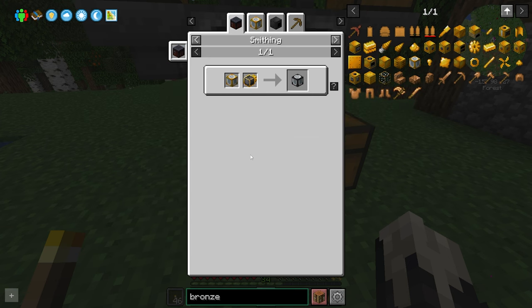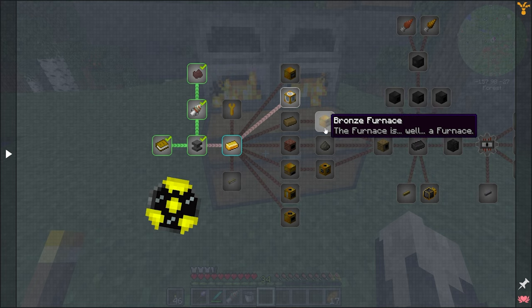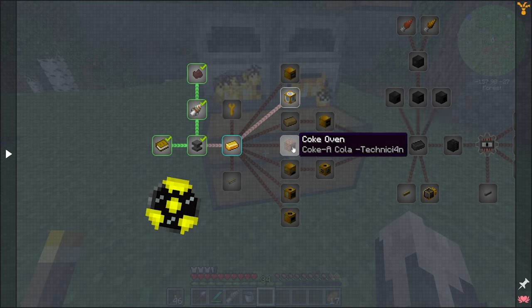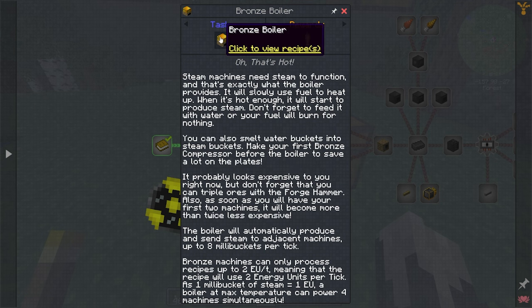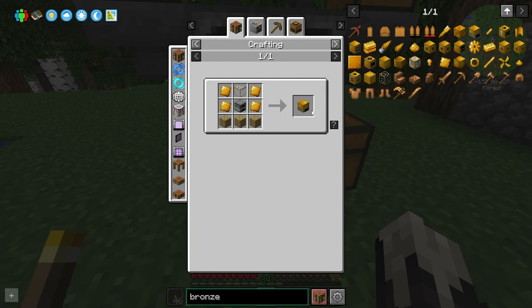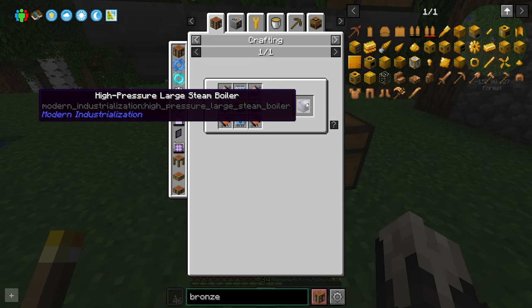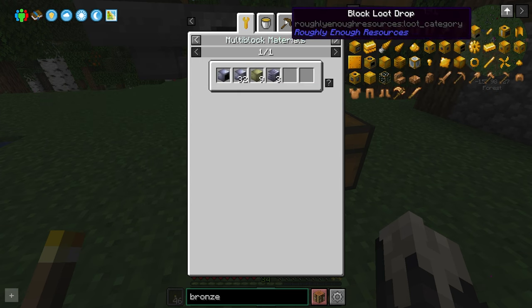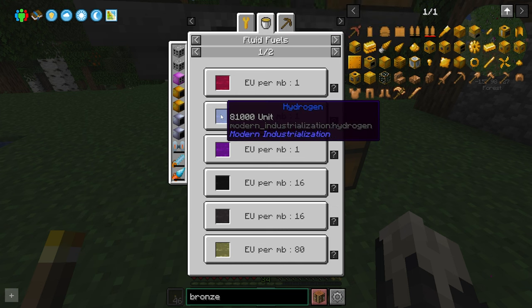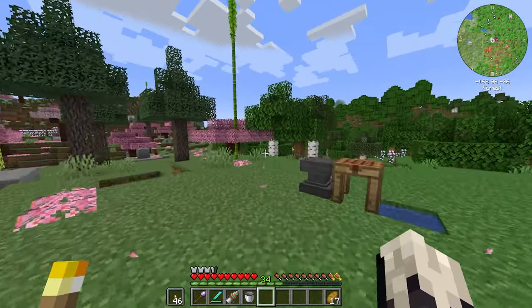What do we need from the quest? So we're gonna make the wrench, which is a necessity. Bronze furnace, okay. Fire clay, coke oven, boiler. So I believe this is how we're gonna be making power, is with the boiler. I believe this is gonna use steam. Man, how far does this go up? Holy shit. Multi-block? Okay. This will be pretty cool. I'm actually quite excited for this.